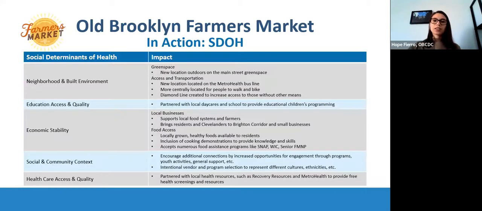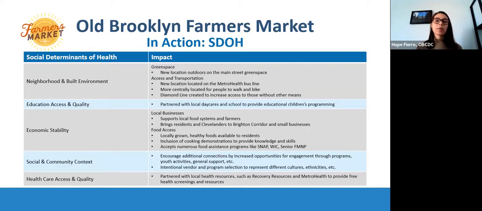And one of the biggest changes that we made was the change in location. So you can see on this slide, there are a lot of examples of how we've reframed it. But in the first box, you can see more information about how we changed location and why. So when we had our market a couple years ago, before we reframed it, we had it at one of our local parks. It has a lot of green space, a lot of space for vendors and activities. It's in a residential area, but it's not really central to the neighborhood. And it wasn't easily seen.